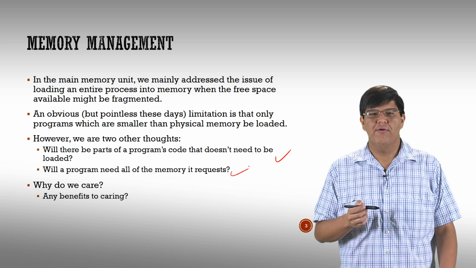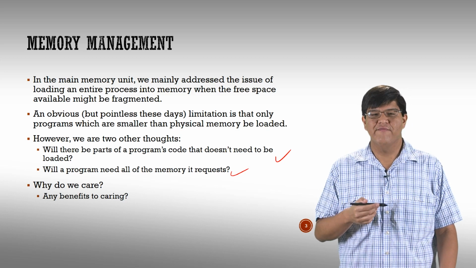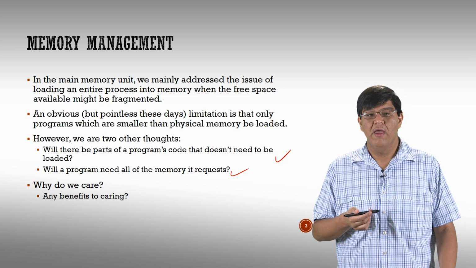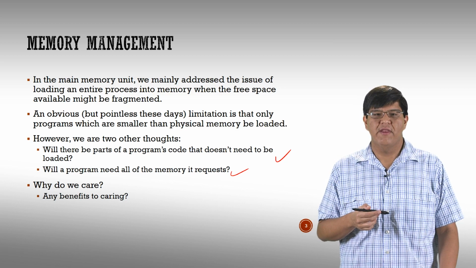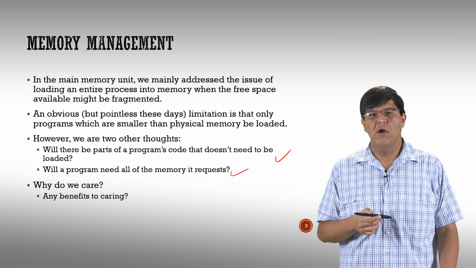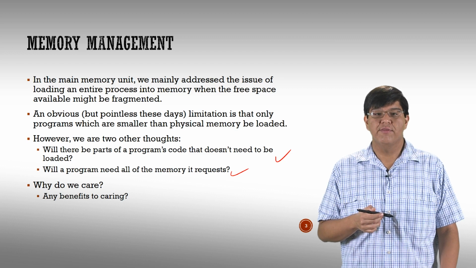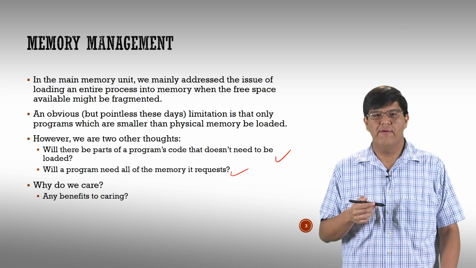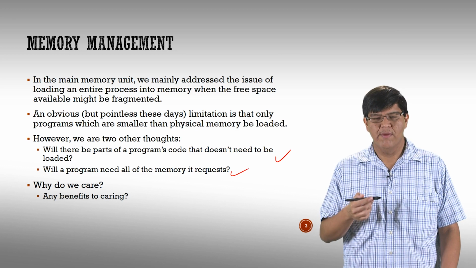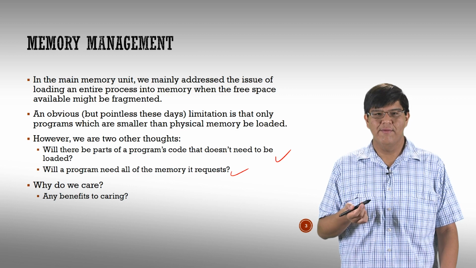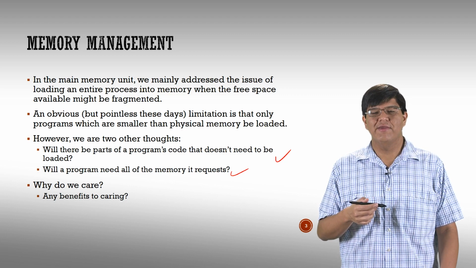So here's our benefit. If we care about programs not using the memory that they request, and not using all of their program code, the idea is we can hope to load some subset of it. Instead of bringing an entire process into memory and granting all of its memory allocations in one go, we only do what the program needs. That means our processes will have a smaller profile. They won't use so much memory anymore. They'll use a lot less memory, and then I'll be able to run multiple programs at once, at the end of the day. So we try to increase the amount of multiprogramming that is going on.